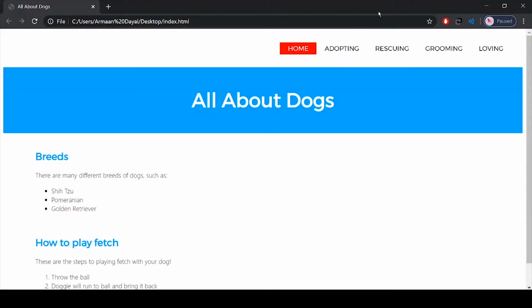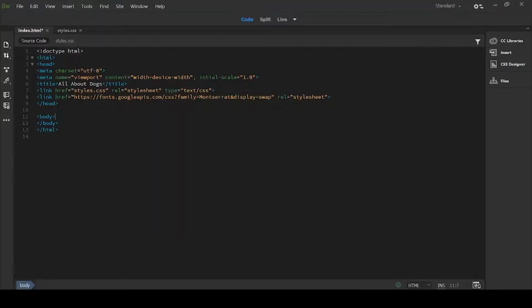First thing I want to do is create this really nice navigation bar, and you can see that it changes color every time you hover over it, so that's part of the design aspect. I'm going to create something called an unordered list. An unordered list is basically a list with bullet points and not numbers. So first I'm going to declare nav for navigation bar. So it's not a proper list, it's a navigation bar list. UL for unordered list, and ordered list will be OL, and we're going to get to that soon.